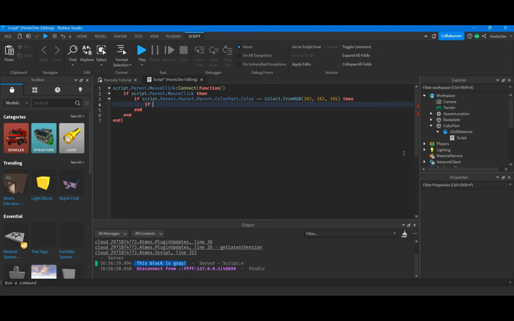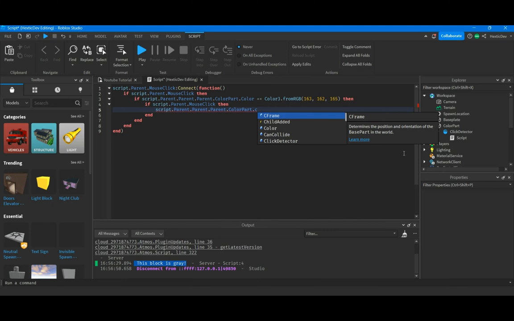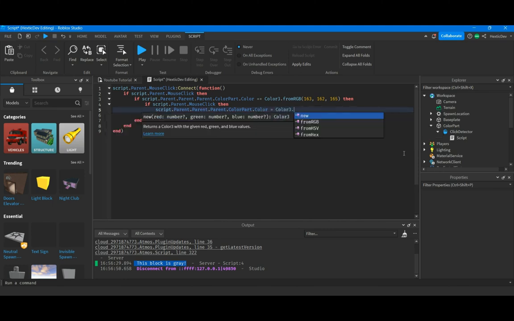So that's what we're going to go ahead and do here. So you're going to do if script.parent.MouseClick then, and then you're going to want to do script.parent.parent.parent.color part.color equals Color3.new.